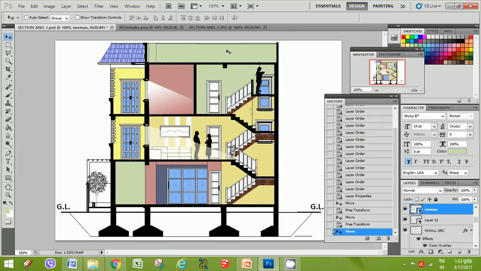Simply adding people would also mean that you're showing the scale of the drawing. So if you need to make your drawing more accurate or more lively, you could do the rendering like this one. Now in this way we have obtained our desired image. Now what I would like you guys to do is continue with this image rendering. You could delete the background, add a desired background, and add desired trees and walls to this drawing.